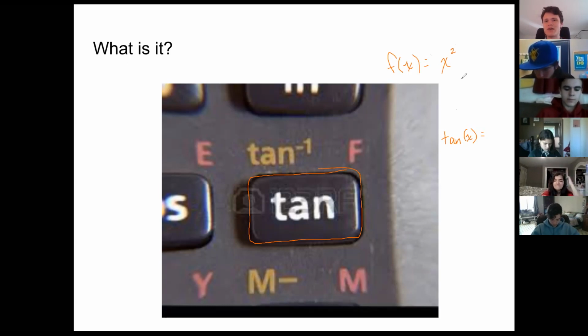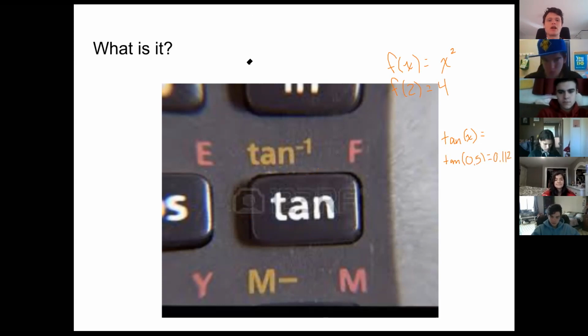So just like f of x, if I plug in a value, f of 2, I know that I'm going to get an output of 4. Just like that, I can plug in a tangent of 0.5, and I'll get some random number, right? Well, seemingly random. It's a number that is useful to us. All right, so it's a function. You plug a number into that function and it will spit another number out. You put one number in, it's like a machine. You put one number in, it spits another number out. It is not random, right?